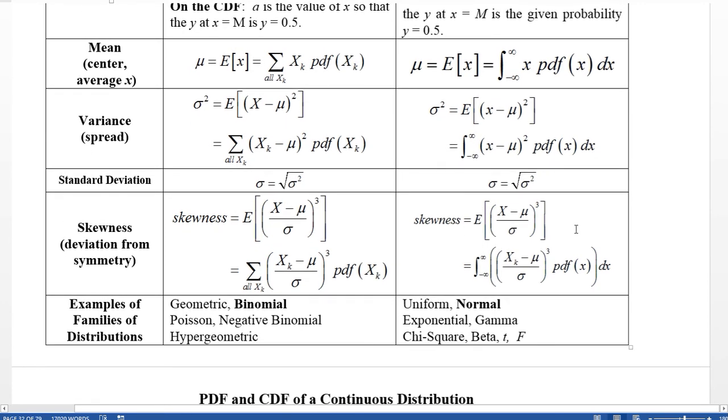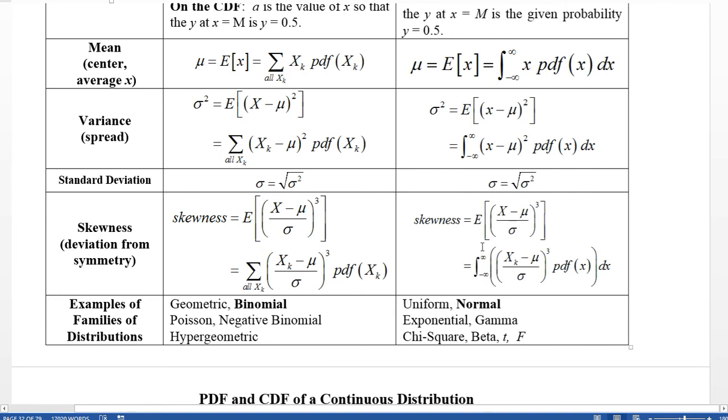We can also measure skewness. Skewness is the expected value of a z-score cubed, in other words, the expected value of ((x minus mu) over sigma) cubed. Notice back here for variance, you must have figured out what mu is before you can start working on this. For skewness, you have to figure out both mu and sigma, the mean and standard deviation, before you can figure out skewness. So you take ((x minus mu) over sigma) cubed times the PDF of x, and we integrate that over all x's from negative infinity to infinity. Skewness measures deviation from symmetry.